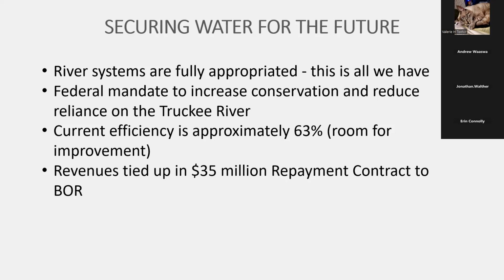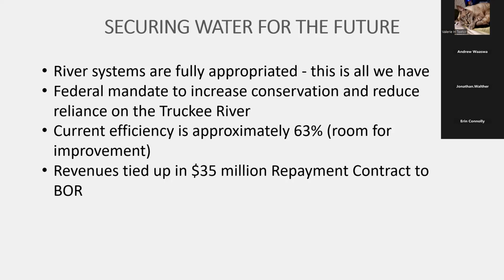So first of all, our river systems that we take water from are fully appropriated. All of the water rights are subject to court decree, so they're decreed rights. That means there's no more water that we can ask for. This is whatever makes its way to the reservoir. That's what we get. We cannot increase our capacity. We can't increase how much we're going to receive. This is the bucket with water in it. That's all we can use every year.